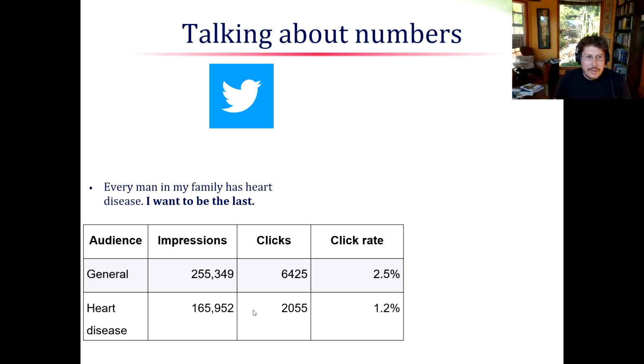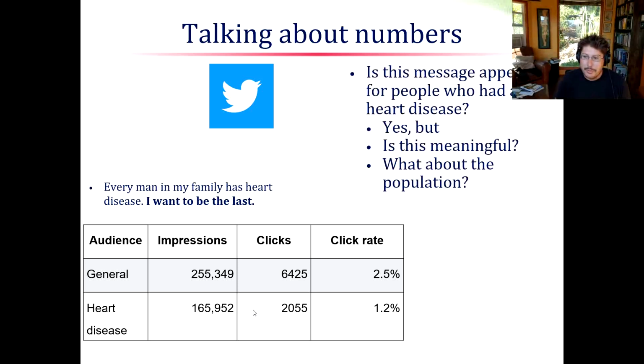And so what you see is that the click rate is actually lower for people who have heart disease, right? Which is sort of the opposite of what you're expecting, or what you were hoping for with this. But it's actually a little bit hard to say what's going on. So there's a couple of factors that make it more difficult.